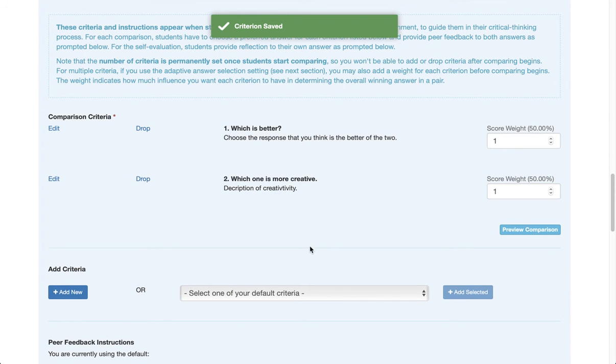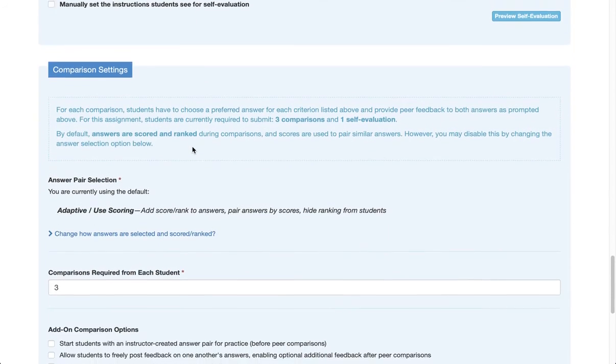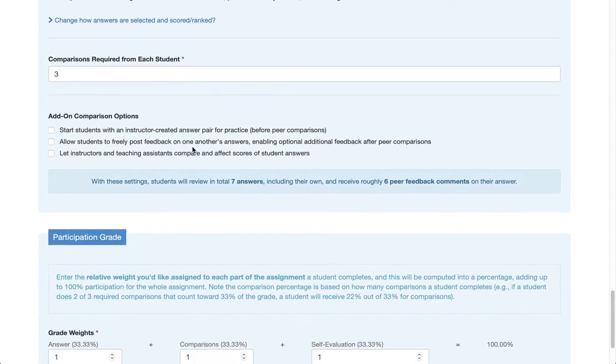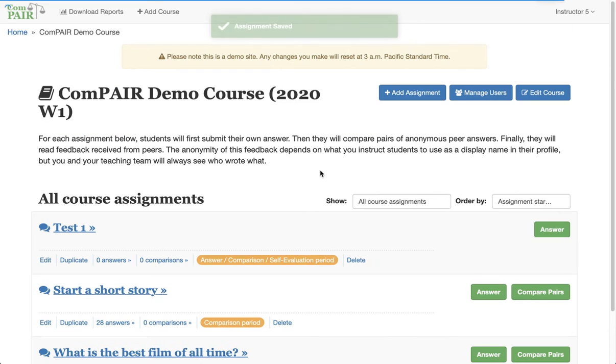Anyway, so I can have them judge on 2 axes, or I can drop the original one. These assignments, there's a lot of options, but mostly it's about scoring and stuff, and I think the most important thing is just to set up the assignment. So I have the assignment set up.